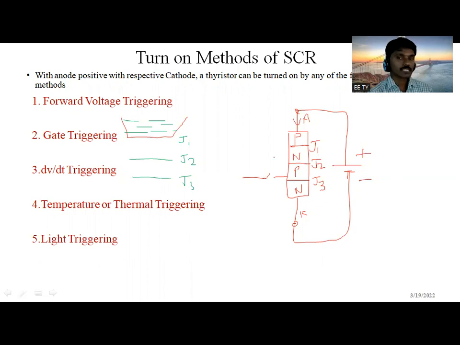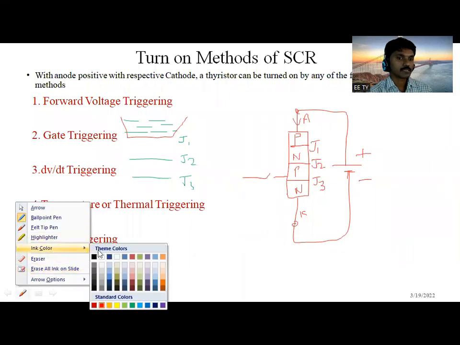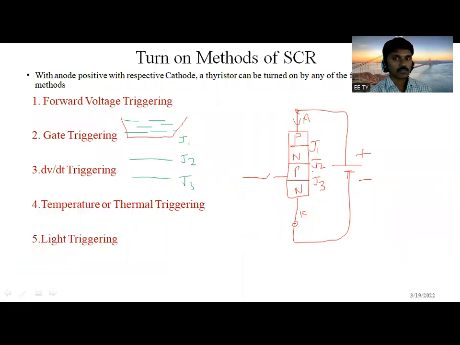Okay. So in this condition, what will happen? What of the junction J1? Junction J1 is the forward bias. Yes. Then what about the junction J3? Online students only getting the answer from offline, not getting answer from the online. What about the junction J1, J3? Forward bias or reverse bias? Forward bias. Okay, junction J1 and J3 are forward bias, junction J2 is the reverse bias.